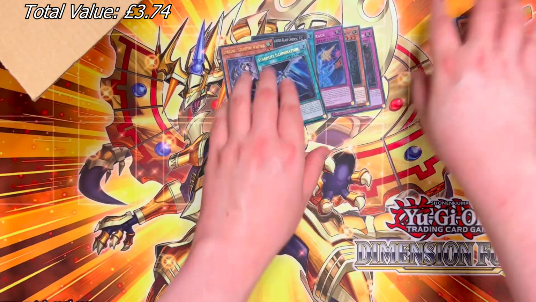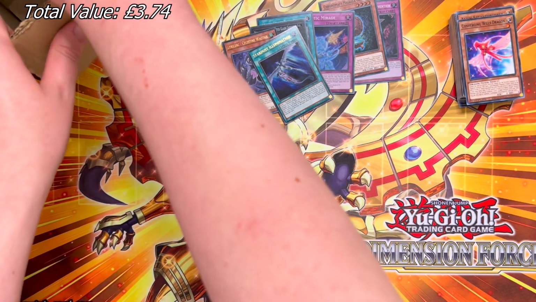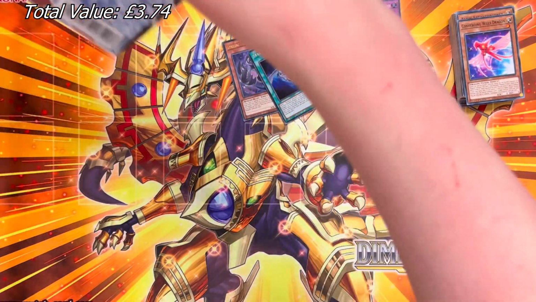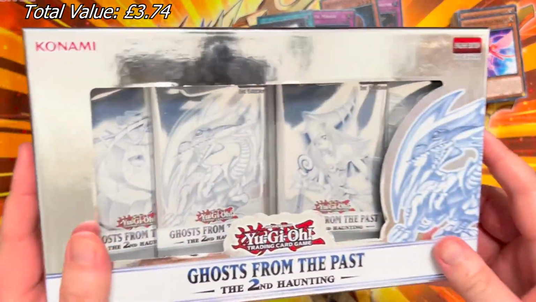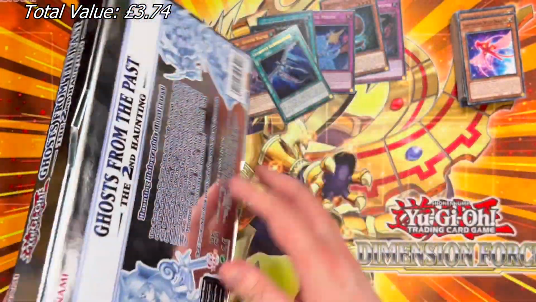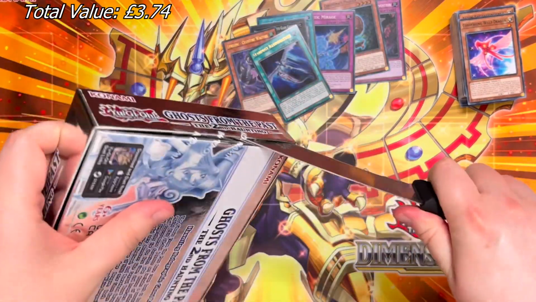Woo! Okay. Okay, I'm nervous now. I'm nervous. Getting into the final product of our mystery box here, we have a box of Ghosts from the Past: The Second Haunting. Can we pull two Ghost Rares in a row? Oh man, okay, here we go.